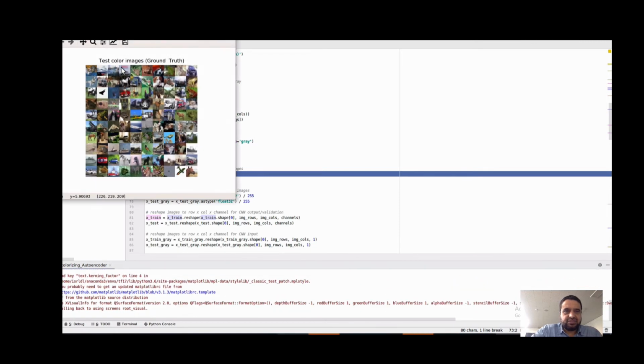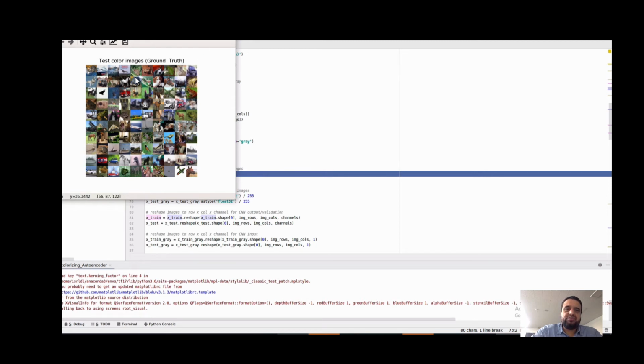So this is actually the CIFAR-10 dataset, which contains different objects, animals, and other objects. These are the testing samples, the colored samples, and these are the ground truth.